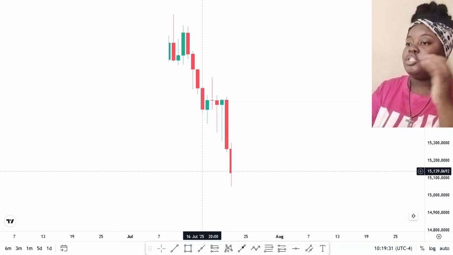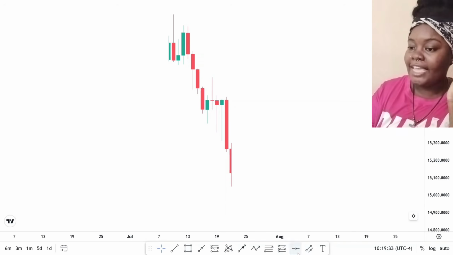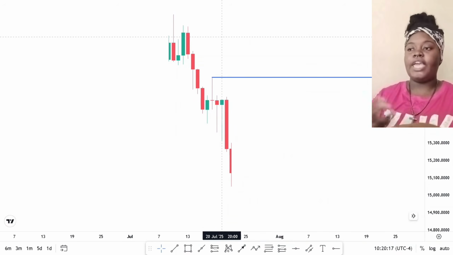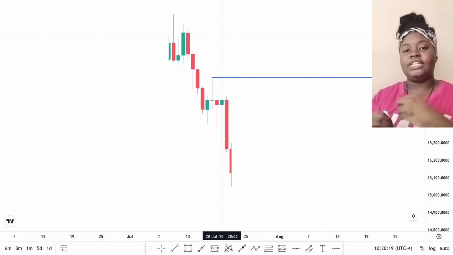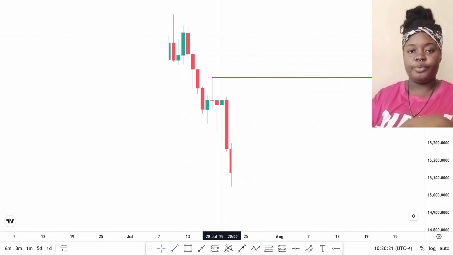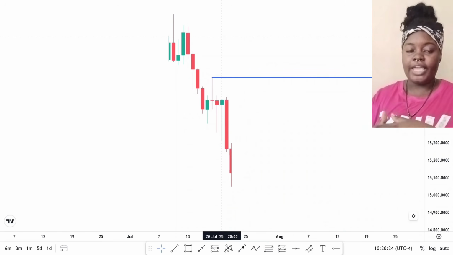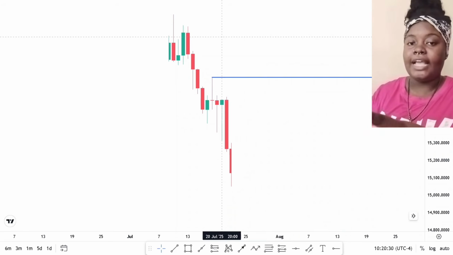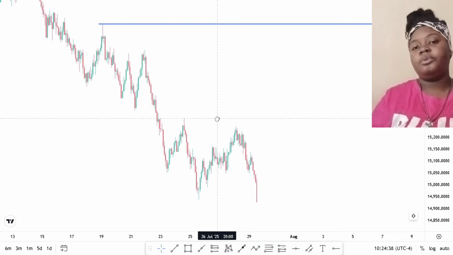All right, so this was our last high here. So we have the line here outlining our recent swing high. So we're gonna go down to a lower time frame. You're going to see more candles, and that's perfectly fine as long as we've outlined our swing high there. Okay, so this is on the lower time frame.